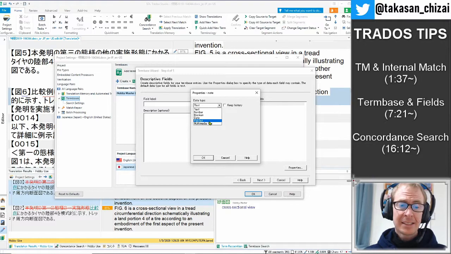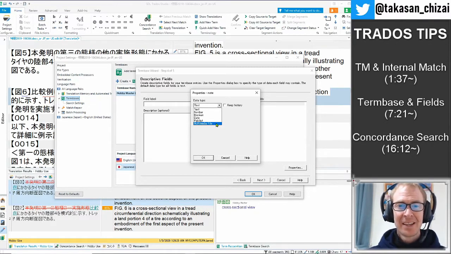And pick list just means you're able just to check one or the other, or none of them. It's just like an exclusive list you can create. So instead of typing out a note or typing out information, you're just able to choose from this selection. The last one, multimedia file, is just that. You can add a picture, so that when that term appears, a picture pops up and you're like, that's what it is.